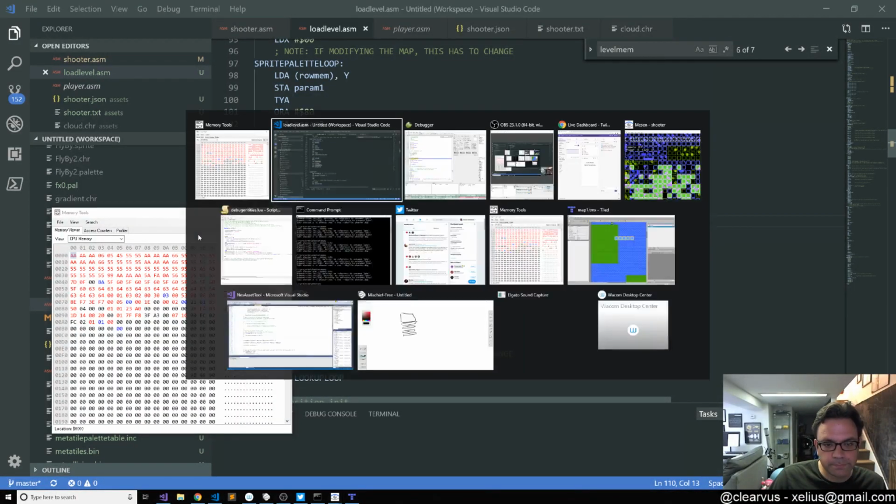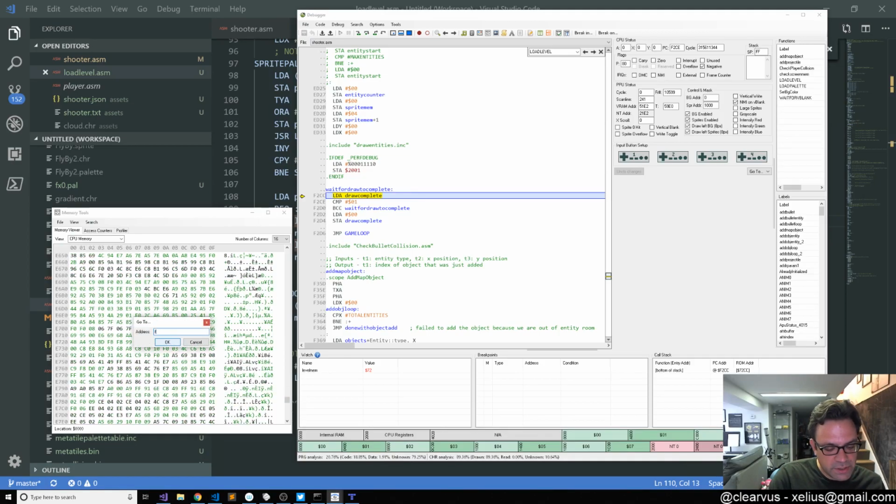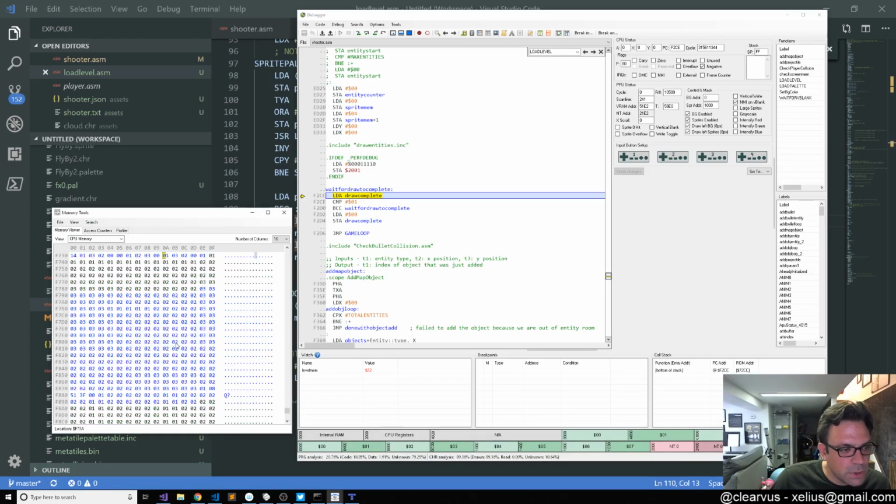Level mem. 7.2. So that's set to, what is that, F7.3E. I guess I can just type that in. And is that actually right? Is that actually the level data? It looks like it.